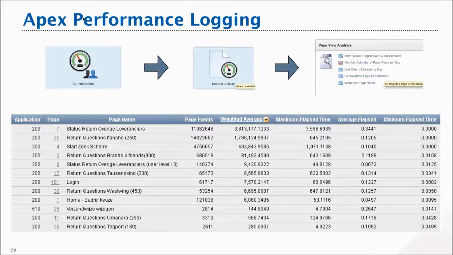But this is the easiest. If you have any performance problems with the application, this is the first thing you should look into, because it's already there. Just open it up. And if you don't have the Apex builder front end in your production, usually you don't, this data is still there in tables like Apex workspace activity logging, something like that. Just look for the views that have log in their name, and you will find them.